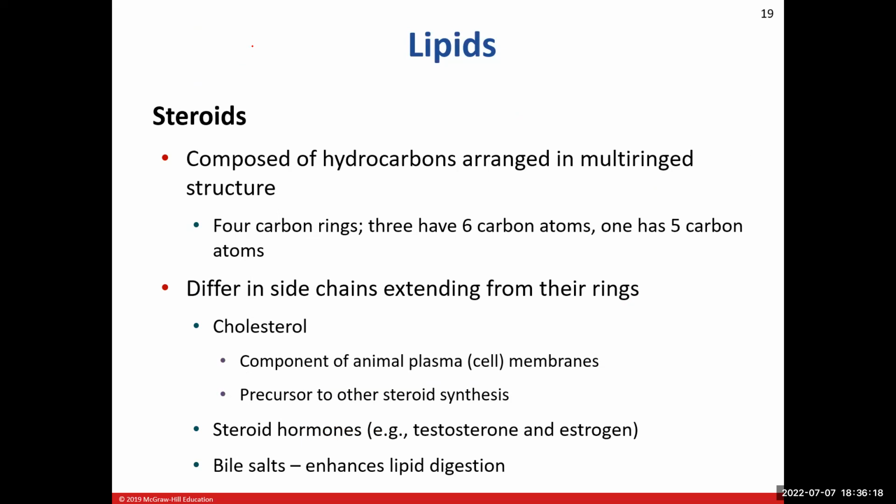All right, on to our third lipid, that is the steroid. We've heard of steroids, and we've learned throughout the course some of the purposes of steroids. We'll talk about it here in a moment. But steroids are, one, hydrocarbons, so that means that they are made up of hydrogens and carbons. That's what we mean when we're dealing with hydrocarbons. And they are multi-ring structures.